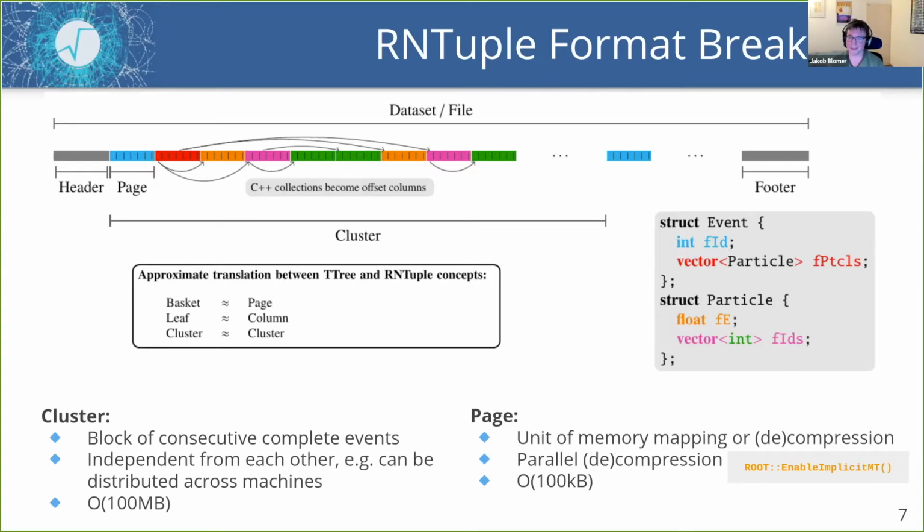And one nice thing that we managed to do with our RNTuple is inherent parallel decompression. Soon there will also be the compression part, but for now we have implemented the decompression part. So you can do ROOT::EnableImplicitMT, and behind the scenes, ROOT would use all your cores to decompress in parallel. That's of course fantastic if you have a very strong compression algorithm like LZMA, and you can use all your cores to do the hard decompression work, and you get almost the speed of an uncompressed data set, provided you have enough cores.